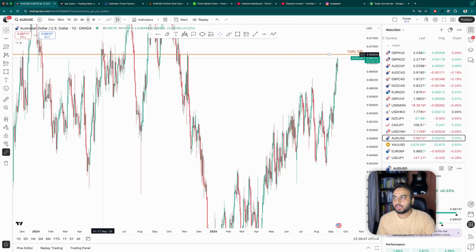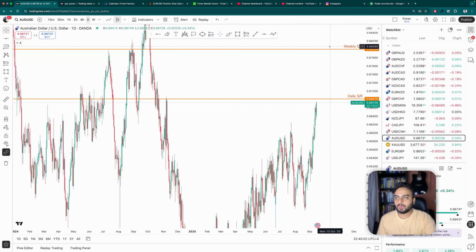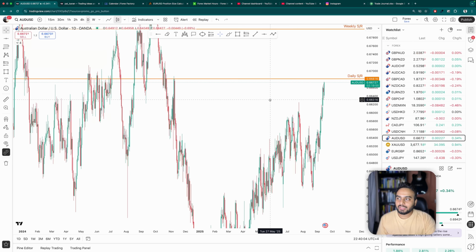So would you want to be in a sell which will go here, or would you want to be in a buy from around these places, and that can easily someday break this and go up? Okay. But the thing is, if you buy at these places, you are going to hit resistance very soon. You can see there are multiple times the candles have rejected from right this area.